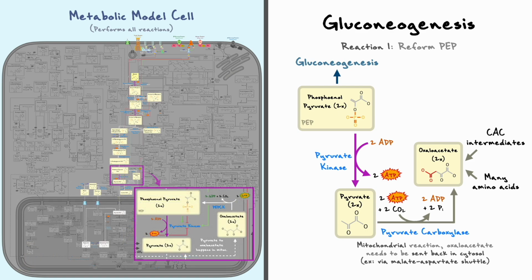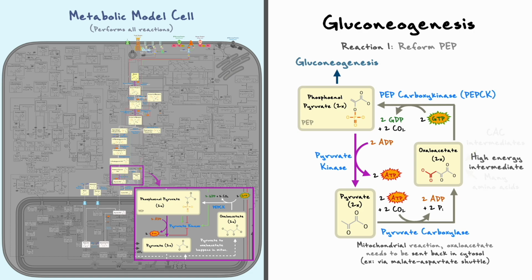Now, with the oxaloacetate present in the cytosol, the enzyme PEP carboxykinase, or simply PEPCK, uses a phosphate group from GTP to replace a carboxyl group of oxaloacetate and thus reform PEP. Since the CO2, or carboxyl group, is removed from oxaloacetate, this reaction is called a decarboxylation, and it turns out that it releases a sufficient amount of energy to reform PEP. As such, oxaloacetate is also sometimes referred to as a high-energy intermediate, and it is because of this reaction.